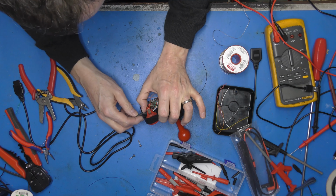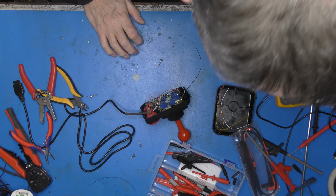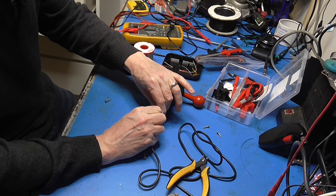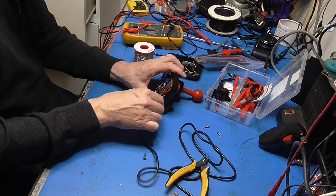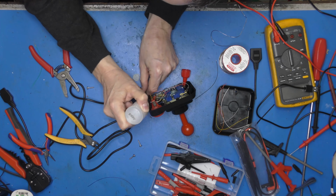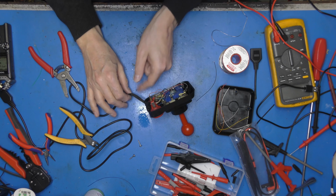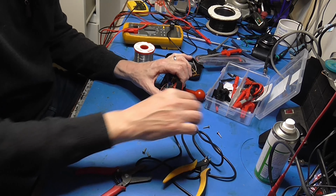Right, fold that into position. I think a little zip tie in there would be a bonus. I think we're going to need just a spot of super glue to hold the sleeving steady on the other end of here. So yeah, let's do that. Little squib of activator because I don't want to wait a few minutes. Wait for that to evaporate, and that should hold that super tight in there. Yep, that's already gone. Excellent.